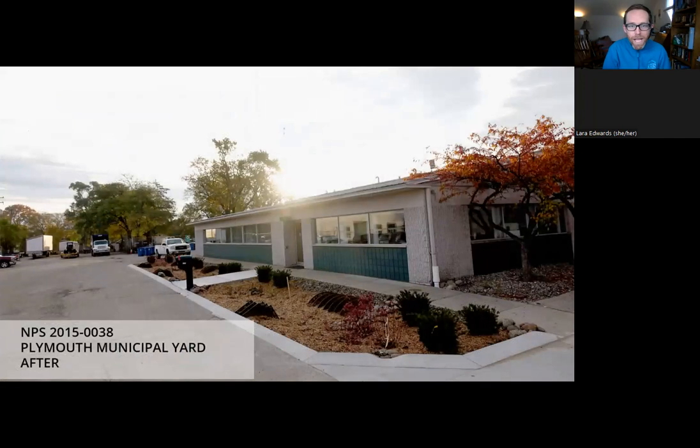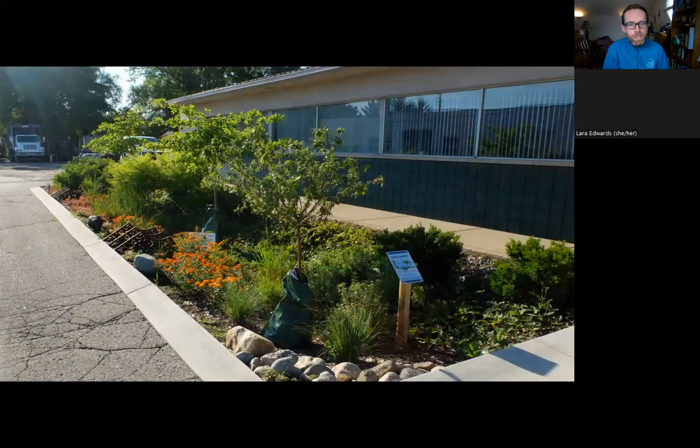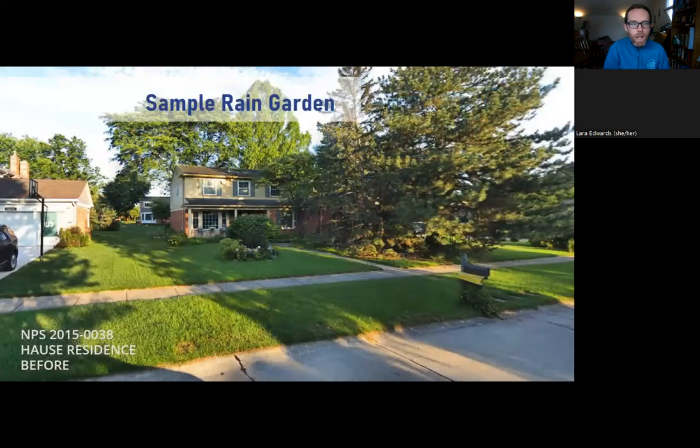We carved out a bunch of asphalt. We dug down about 9 inches deep. We piped those downspouts into it. And so it fills up with water and it drains dry in about 2 hours. They've got beach sand, the perfect soils for rain gardens that are highly functional, and it looks great. Here is what it looked like 2 years after the planting, with orange butterfly weed in full bloom and other great texture plants around it. So, a gorgeous front entryway now. That rain garden solves a lot of problems.